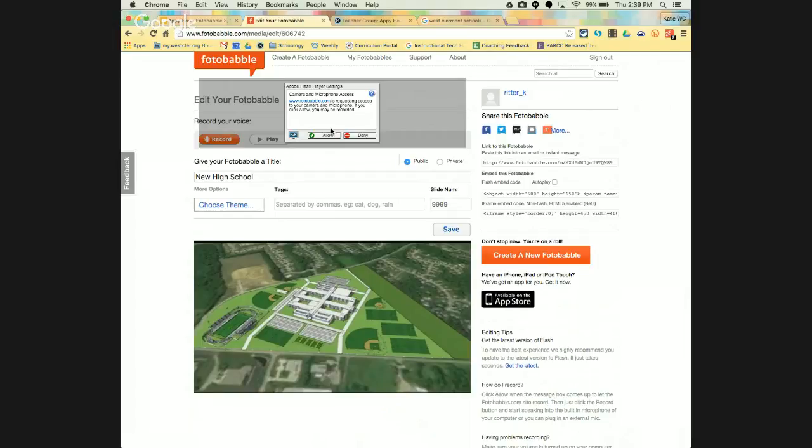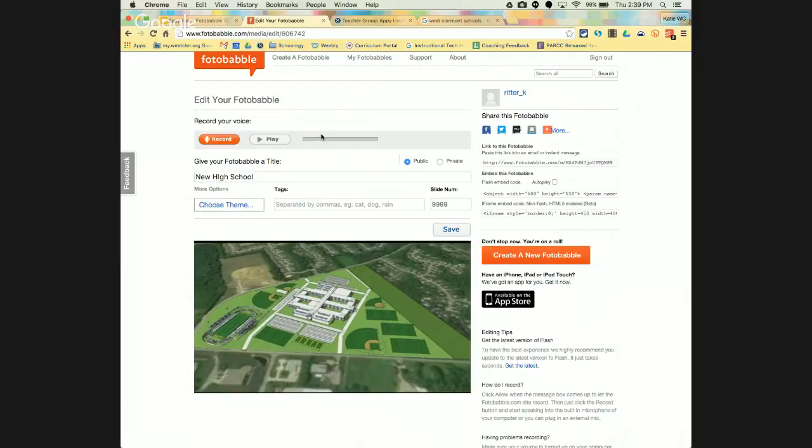This little screen popped up right here. It's just asking for permission to use my computer's microphone, so you want to click the little green circle, allow. Then all you have to do is click this record button. It'll start recording, and you get this little recording flashing so that you know it is in fact recording. You see our time clock running up here with the red bar showing how long we've been recording. When you're finished, you just click stop.